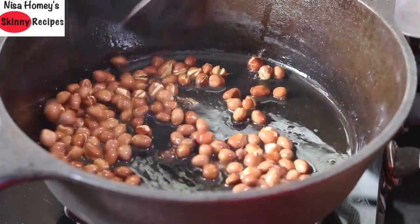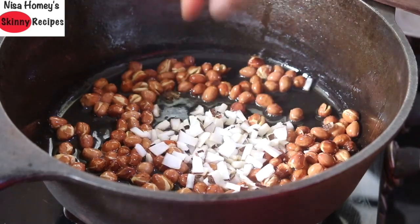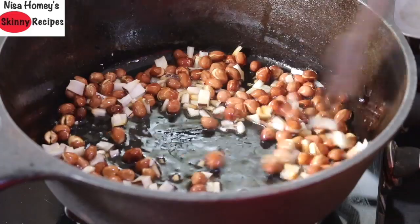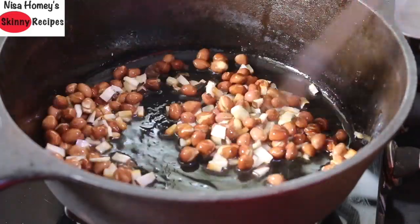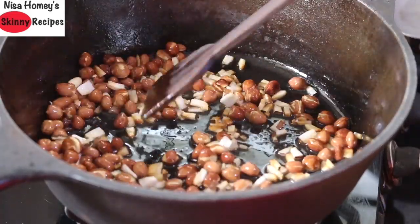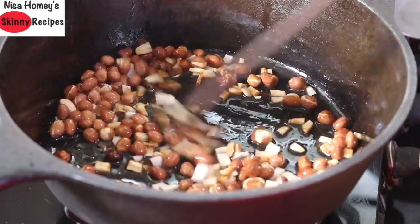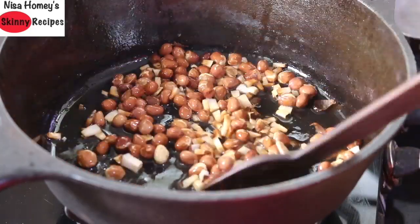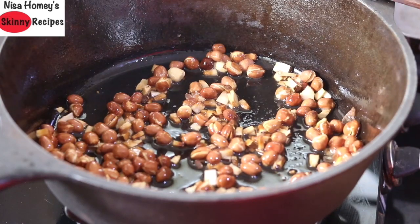I'm adding in the finely chopped coconut pieces. The coconut pieces should turn light golden brown — since they're already dry they'll brown very fast, so keep stirring. This poha chivda will keep good for about one to two weeks at room temperature. Make sure the moisture in the coconut pieces is absorbed, which is why you fry it until light golden brown.